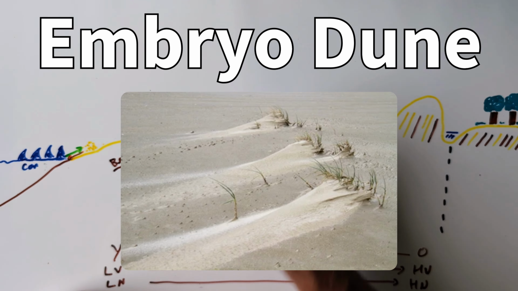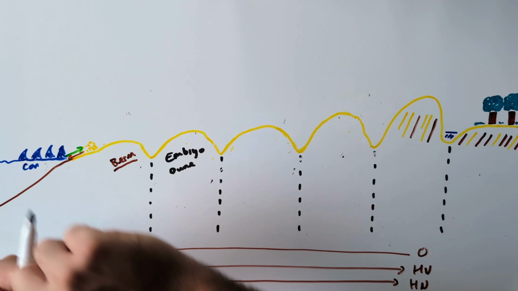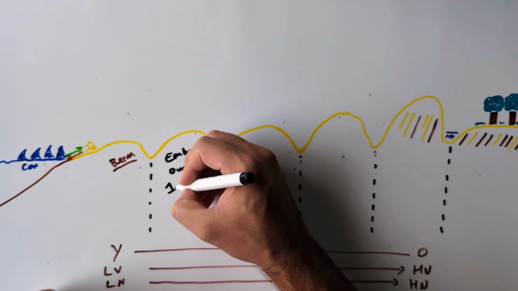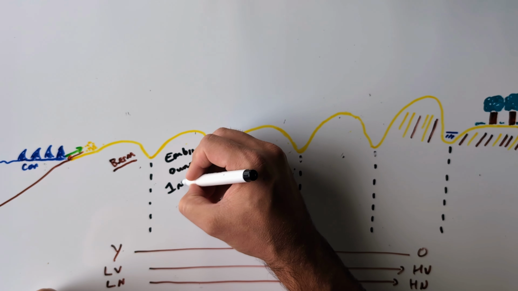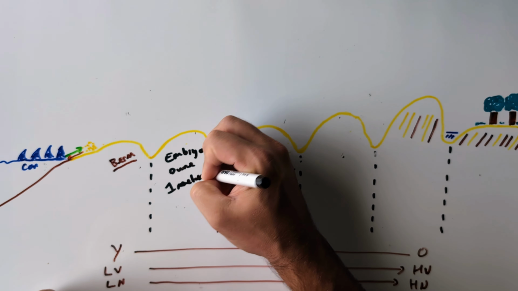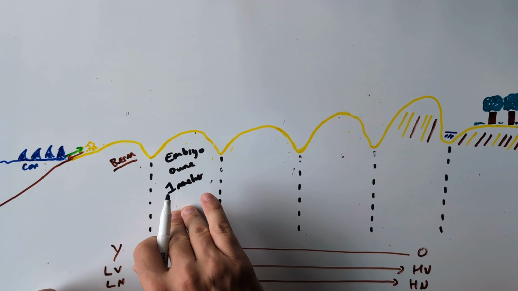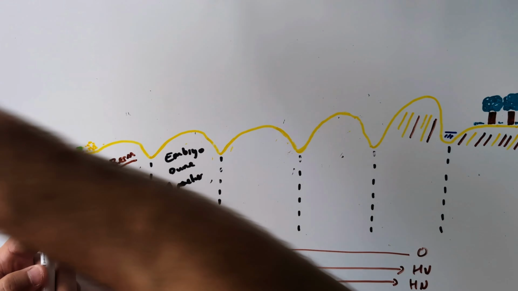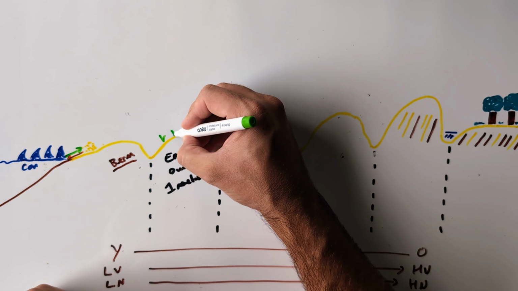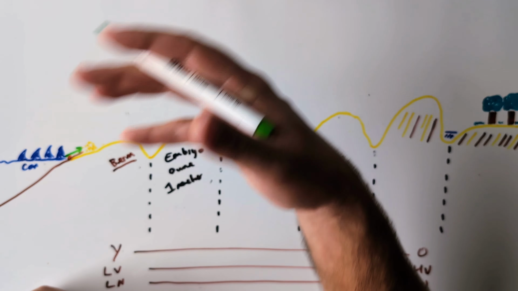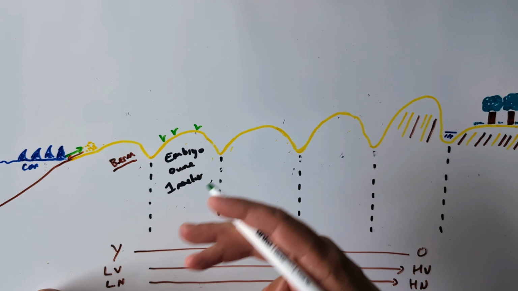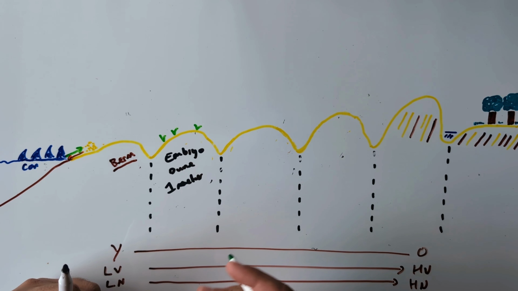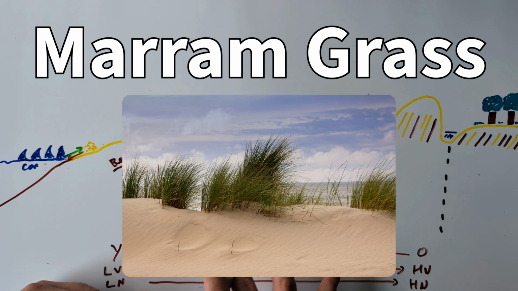Now, what's the difference between a dune and a beach? This is going to be about 1 meter high, or less, but it's going to get much larger over time as the sand builds up. Okay, it's quite exposed, but there is one type of vegetation that can survive here. Okay, in these very windy, low nutrient, and very exposed conditions, it is marram grass. So here is an image of an embryo dune and some marram grass.